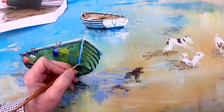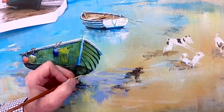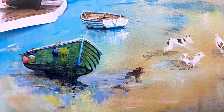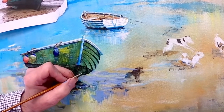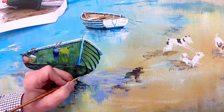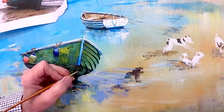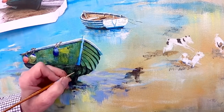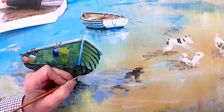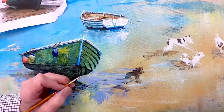Thin, and then it goes into the dark. Like that, and curves right back on itself. So you can make these dark lines. So from that thin, comes into the dark and goes back on itself like that. And does the same there, down, back on itself underneath. And the same with that bit there. So you can see the structure of the boat just there.